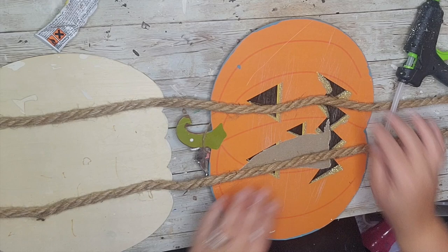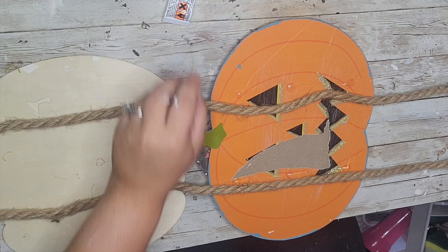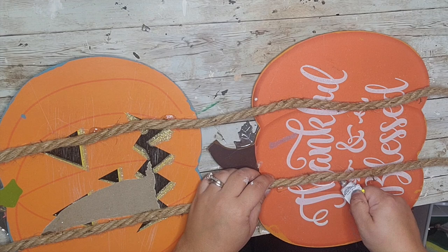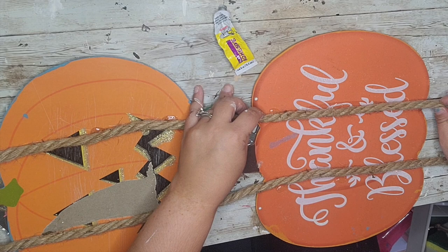After I got the first one glued on, I moved to the second one, and I'm trying to keep the rope very straight so that it lays really nice. And there we go. Again, I pushed these down and waited for them to dry. Then after I got the second one done, I moved to the third one and did the same thing. After that was done, I cut off the leftover rope.